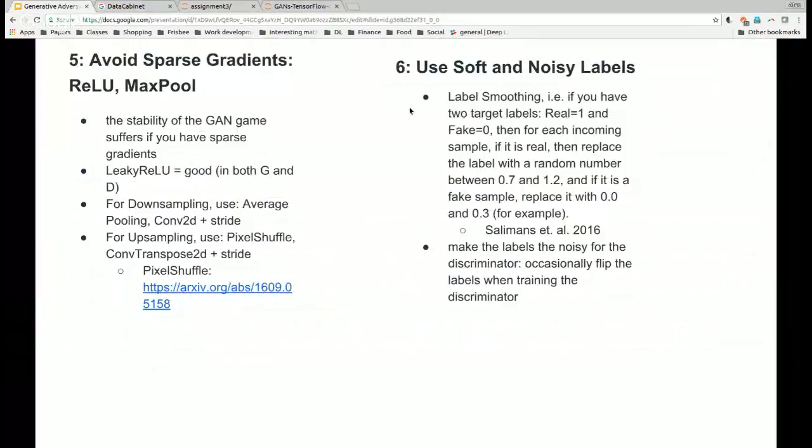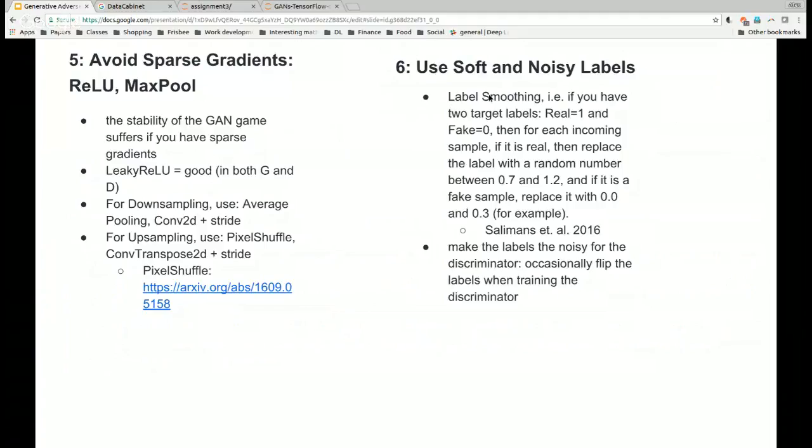And also, max pooling doesn't have a great behavior. So Ian Goodfellow always talks about maxout instead. I can't comment too much on that, but I know that he has all these very GAN-specific tricks which you don't see that much in other deep learning areas. But for GANs, the instability problems are very significant, so having these special nonlinearity functions to avoid sparse gradients is super important for them.